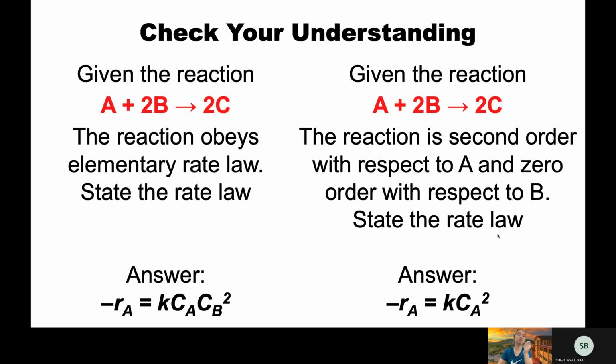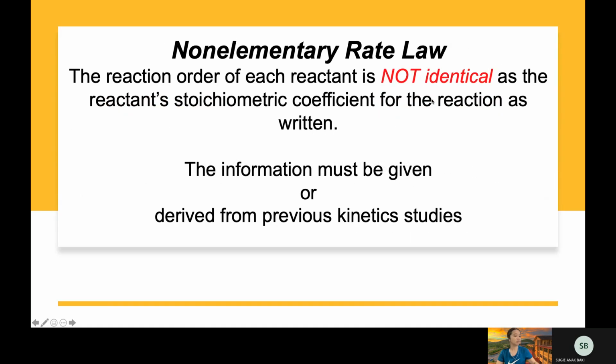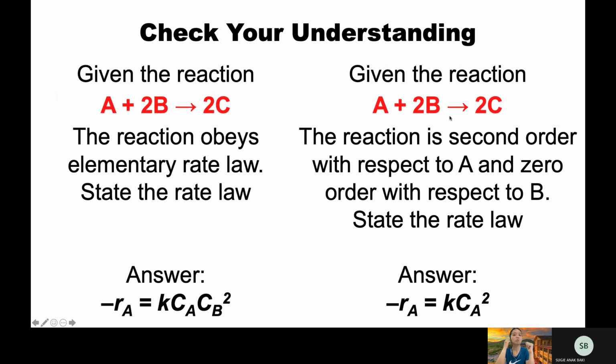So what's the other implication? In this reaction, for 1A to react with 2B, the rate determining step is actually the combination of two atoms of A. They have to combine first before they can react with B to produce the product, which is C. So that's the implication when it is a non-elementary rate law. An elementary rate law actually depends on the mechanism of the reaction and most importantly the rate determining step, because the rate determining step is what we use to calculate the rate law.